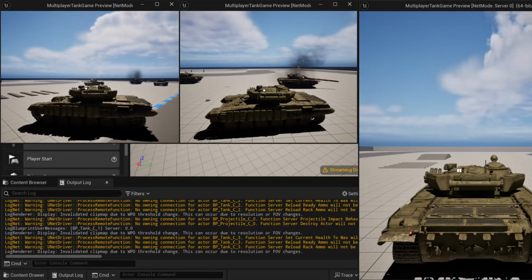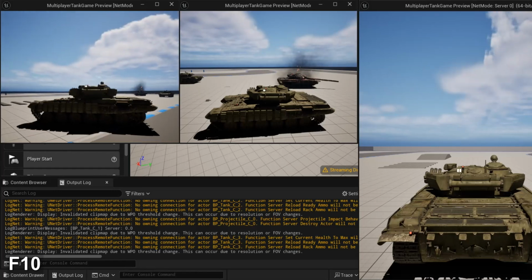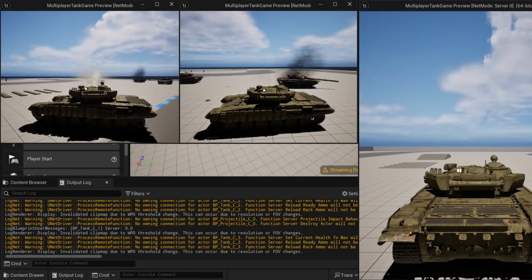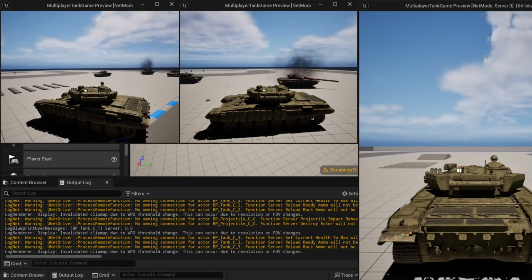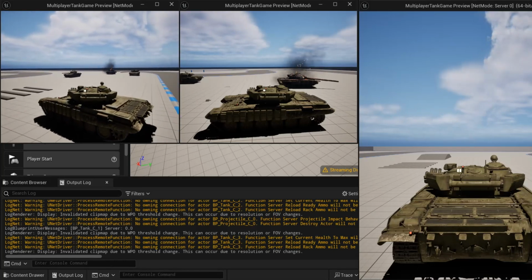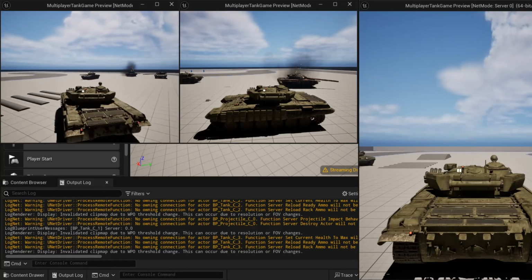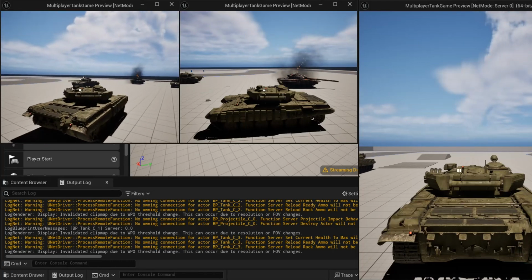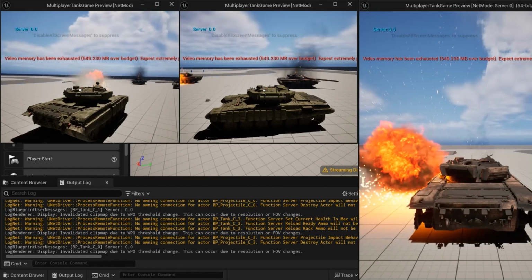Well, it's too high. Let me get near it. Maybe in the next video I will add a UI for shooting. We shoot it here. It is destroyed.